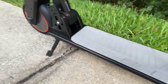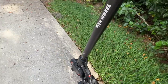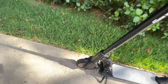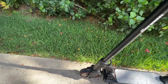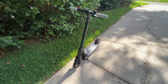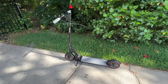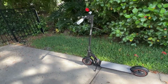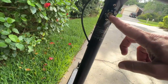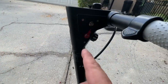The battery is right in the base, which is nice — the ones that put the battery in the handlebar area wind up weighing too heavily on one end. It does show the manufacturer's date; mine was manufactured in February 2022. At only 35 pounds this thing is absolutely perfect — not too heavy for moving around. And there's an LED light up front to make sure people see you.